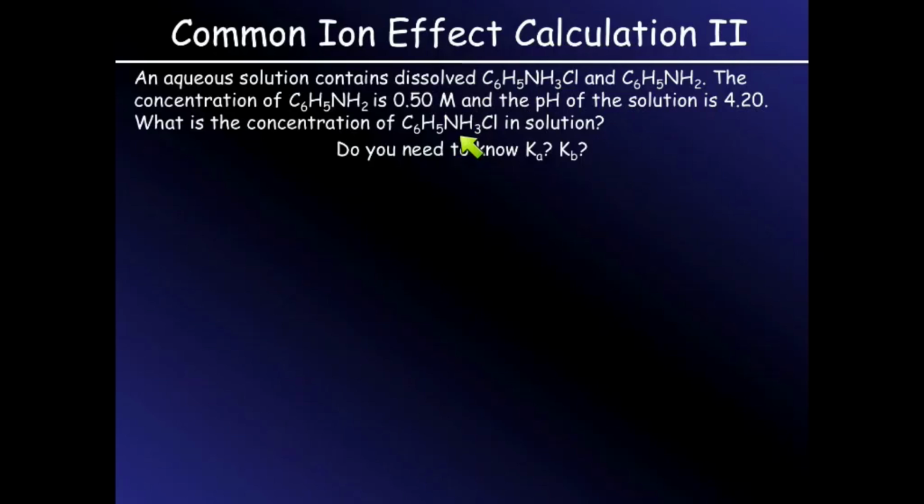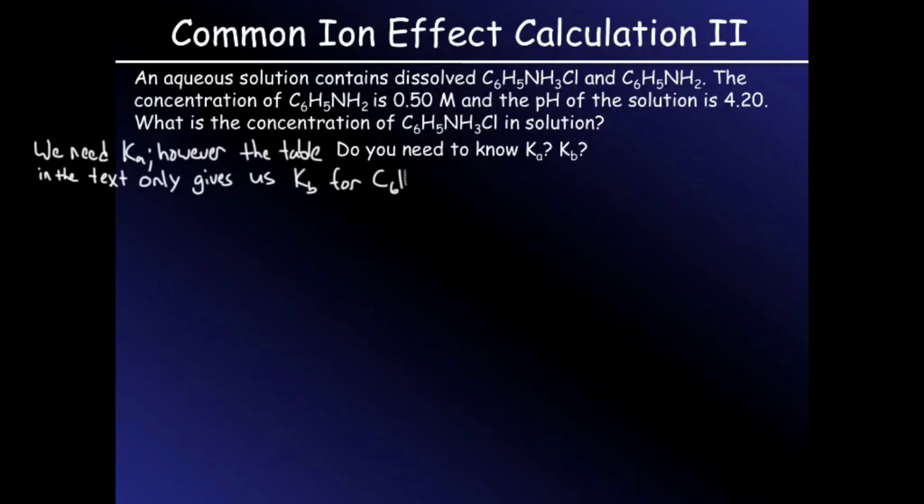So before, we were given these two concentrations and a Ka value and we could solve for pH. Now we are only given one concentration and a pH. We can look up Ka or Kb and we should be able to solve for this concentration here. Because we have an acid and we have a base, it makes sense just to use Ka. However, you can use Kb. The book actually does a problem like this using Kb. I think it's just going to be easier if anytime you have a weak acid with its conjugate base, you carry out the calculation using Ka.